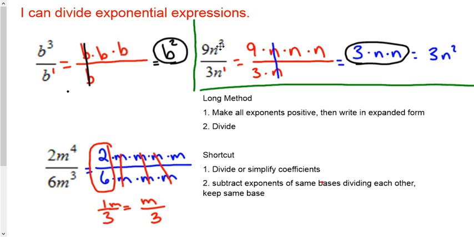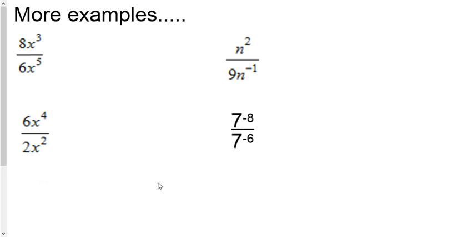What's your exponents here? This n to the third is being divided by n to the first, so 3 minus 1 is 2. And this one, m to the fourth divided by m to the third, well, 4 minus 3 is 1. And that's the same thing. The shortcut can kind of make it easier when you're dealing with these examples right here. But before we get there, I want to do it the long ways for all 4 of these, and then I'll come back around and we'll do the shortcut as well.